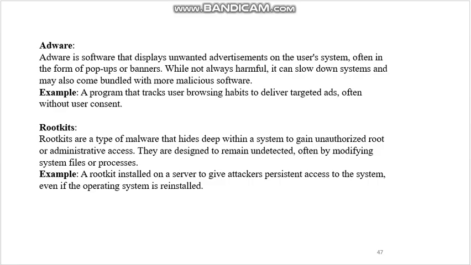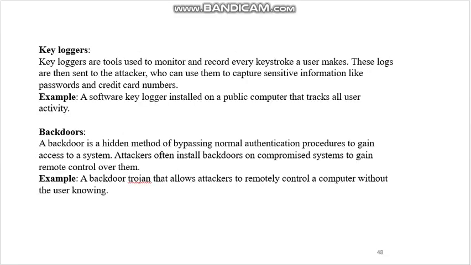Then the next is rootkits. Rootkits are a type of malware that hides deep within your system to gain unauthorized root or administrative access. They are designed to remain undetected, often by modifying the system files or processes. For example, a rootkit installed on your server gives the attackers persistent access to the system even if the operating system is reinstalled.